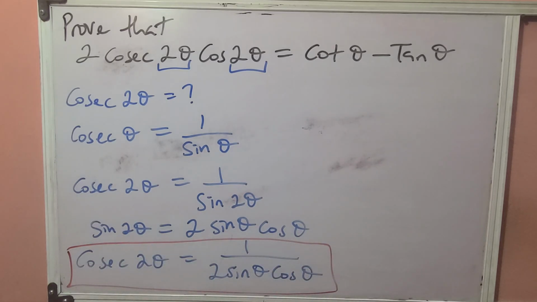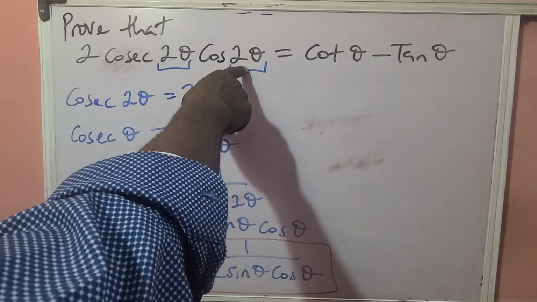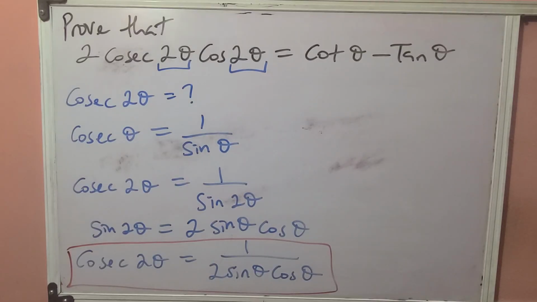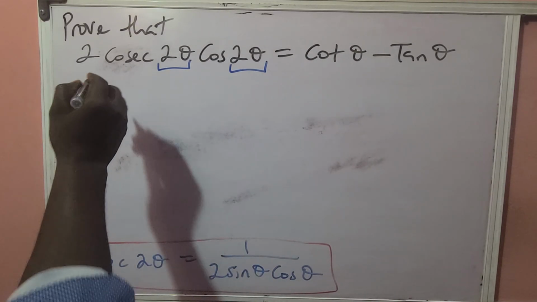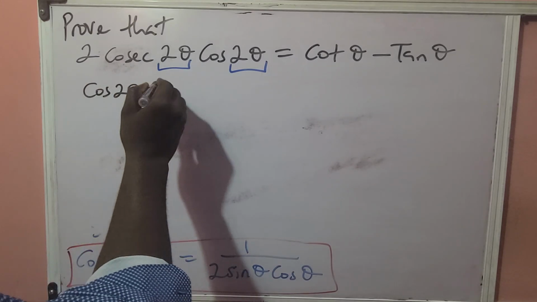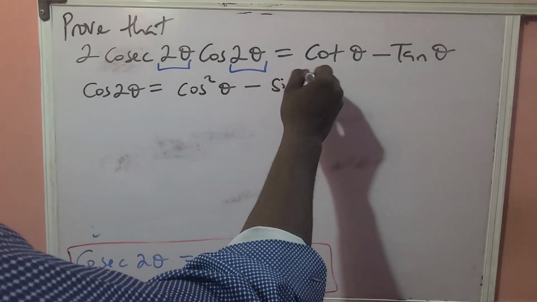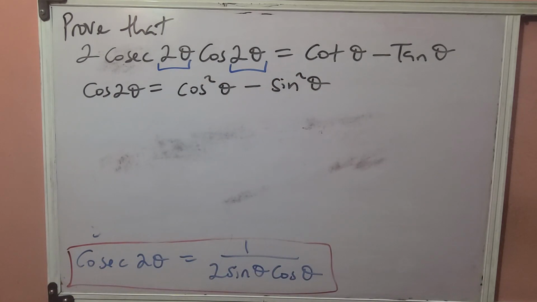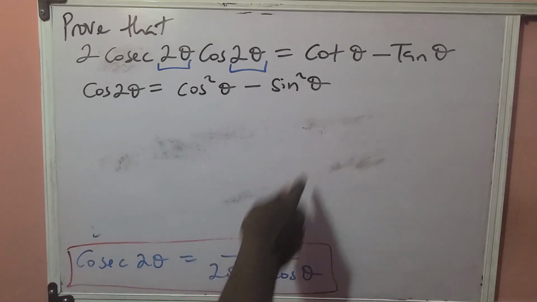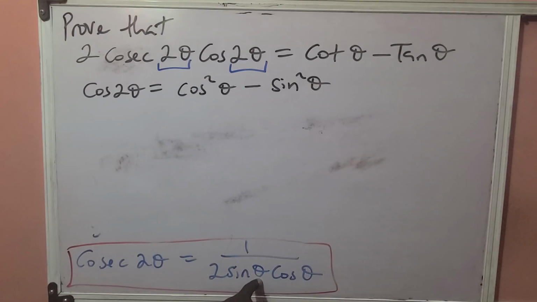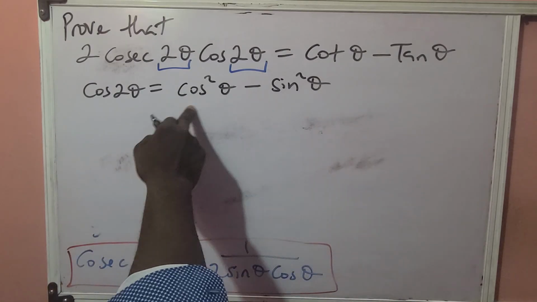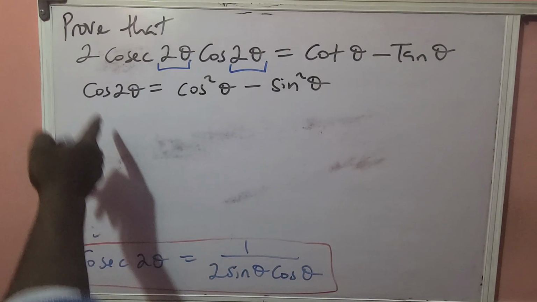So now we can go on to resolve this, now that we have found our value for cosecant of 2 theta. We obviously know our cos 2 theta already. The value for our cos 2 theta from our previous video is given as cos square theta minus sine square theta. Of course, you have different other forms of it, as I showed in the previous video. But in this case, this is the version we'll be using, because I can see that I'm dealing with my sine theta and my cos theta right here. So I'll be able to move much better if I make use of this particular format. So let's try and fix this in.